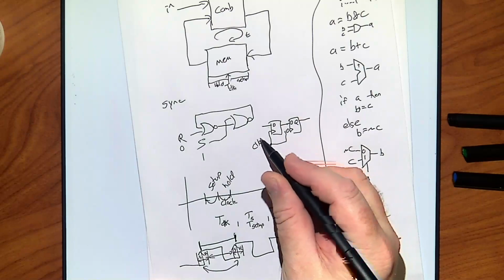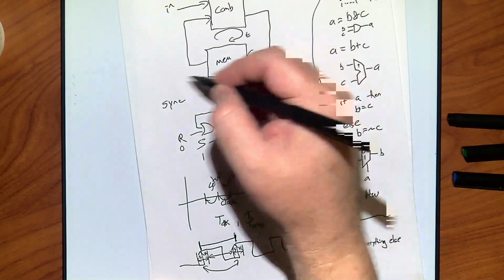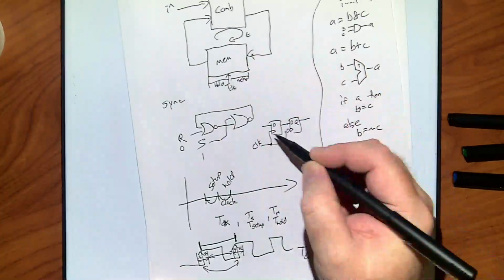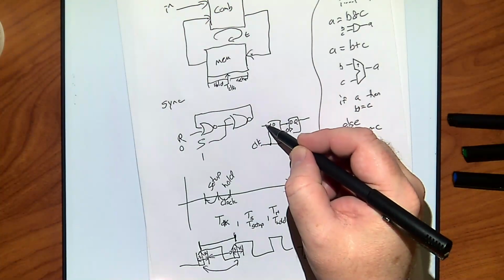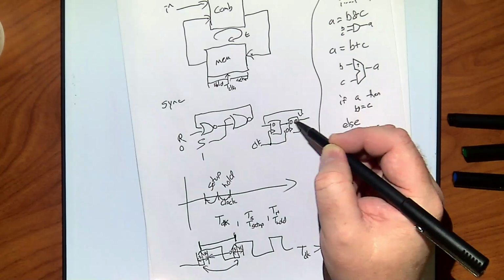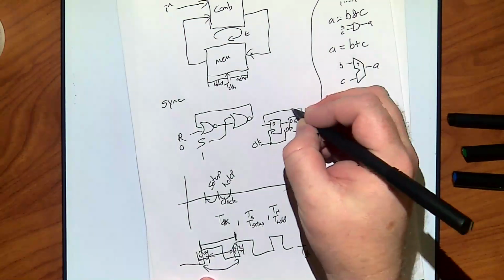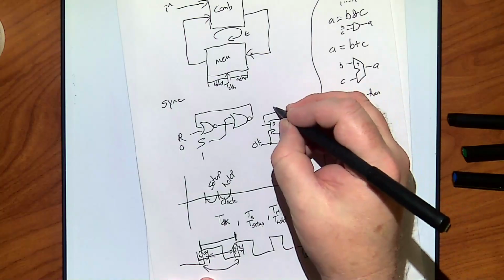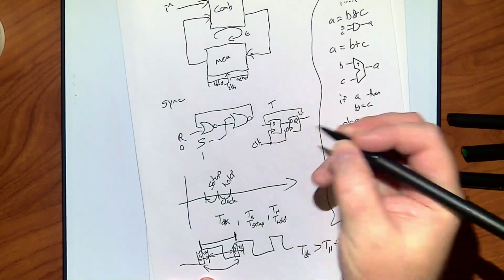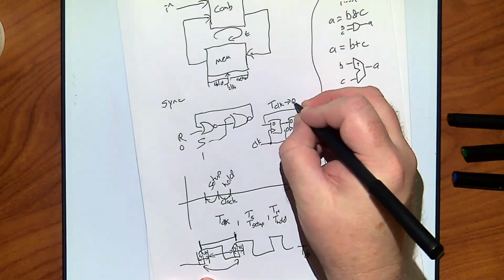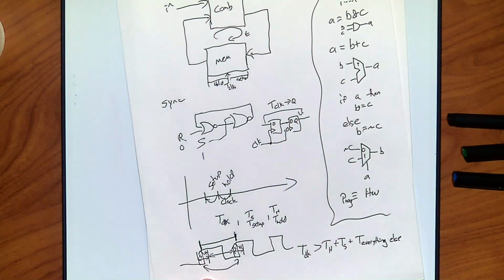That's important though, because we're often doing this type of thing. Here's your input, there's your output. This is D, that's Q. A clock comes in. I want to know how long it's going to take till it's available from the inputs to the outputs. That's what T, the time for clock Q, is. We often call this time how long across the whole thing. You'll see it written this way, clock arrow Q, clock to Q.